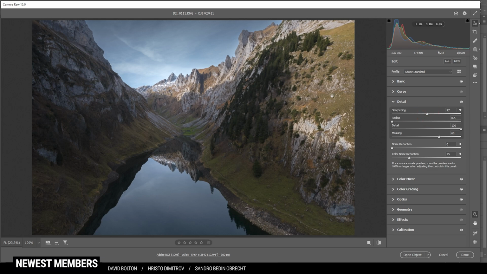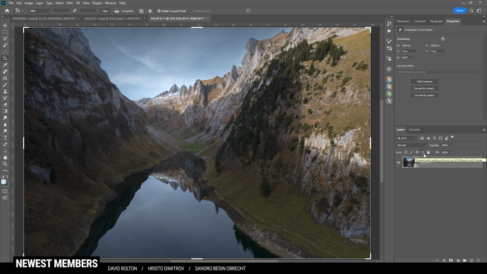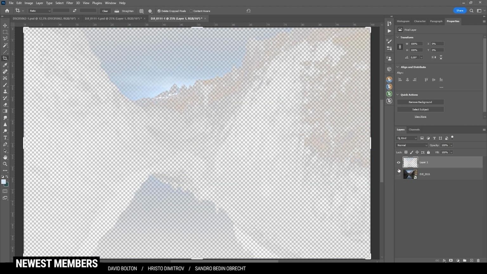So at this point, we're done with the raw adjustments. Let's open up the image in Photoshop and finish it. First off, I'd like to add a little bit of autumn glow. For that, I'm going to use the TK panel plugin. If you don't have that plugin, you can try hit Ctrl Alt 2, which will just select all the highlights of the image. With that selection, hit Ctrl C and Ctrl V to paste that as a new layer.